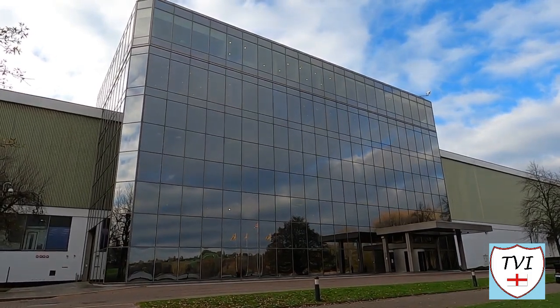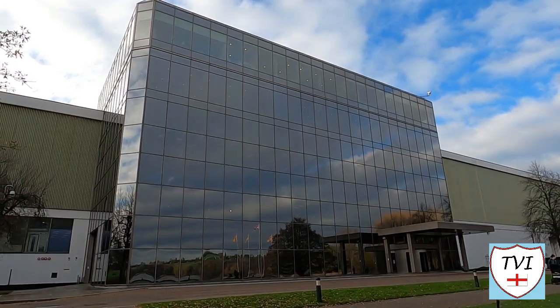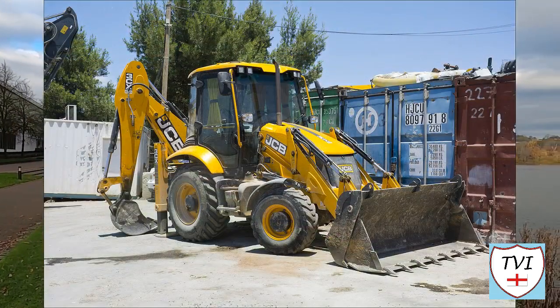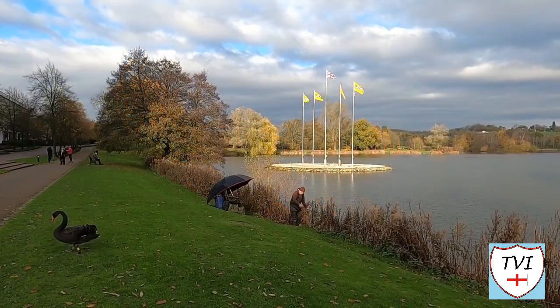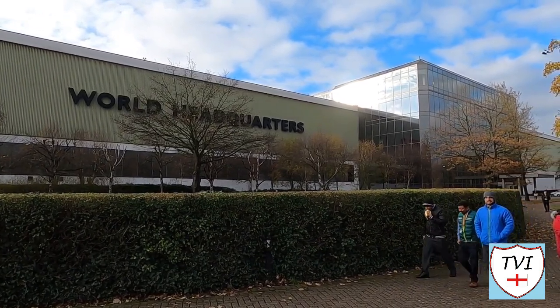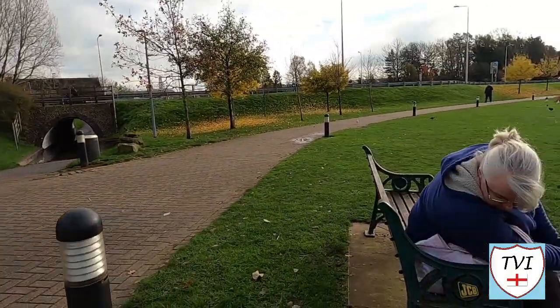In 1953, JCB developed the backhoe loader, a tractor-like unit fitted with a loader-style shovel or bucket on the front and a scoop on the rear. Here's an example of the vehicle I'm talking about. Many of the vehicles produced by JCB today are variants of the backhoe loader. And even though the letters JCB are the initials of the company's founder, JCB is often also used as a generic description for any mechanical digger. And even the benches around here all have the JCB logo on them.